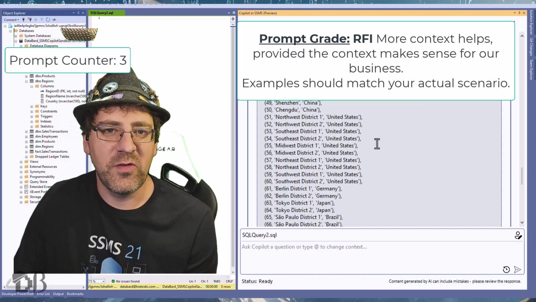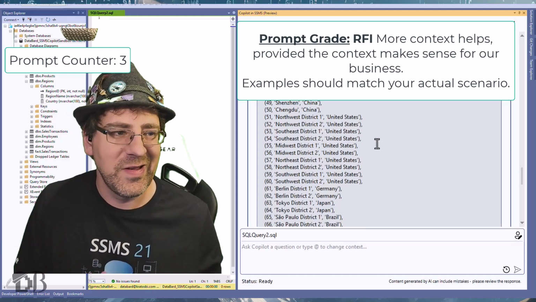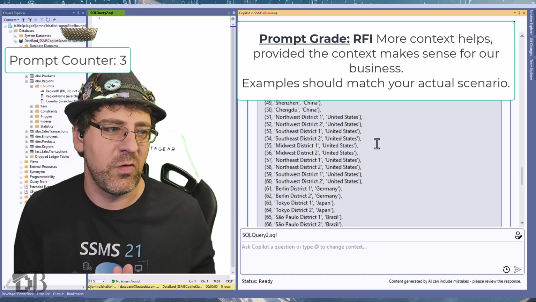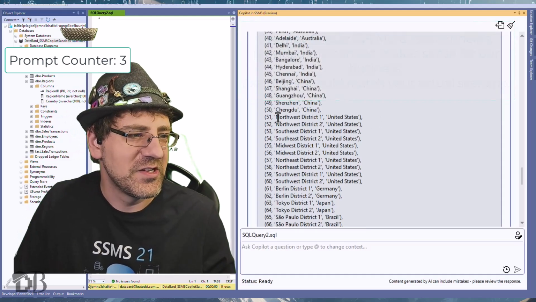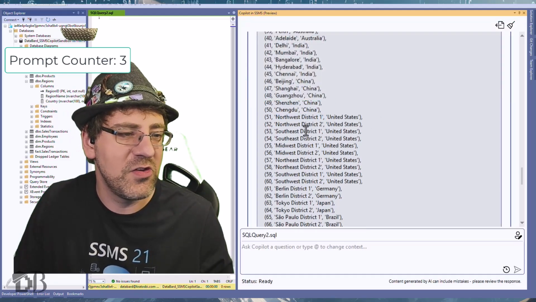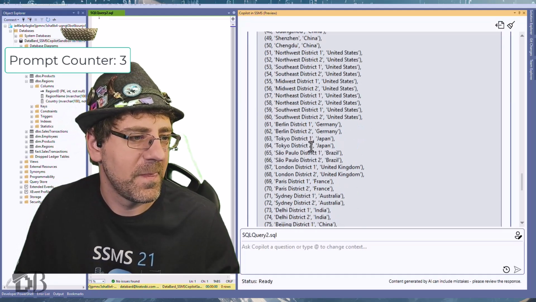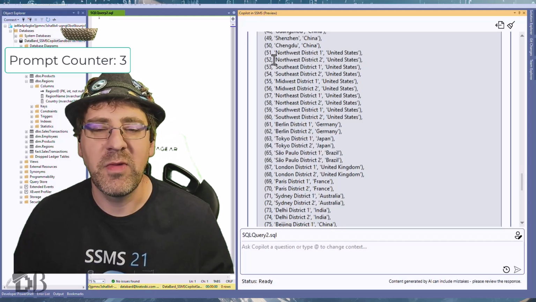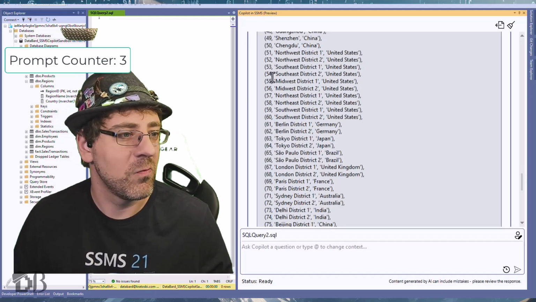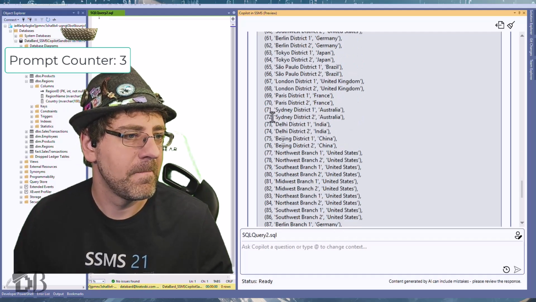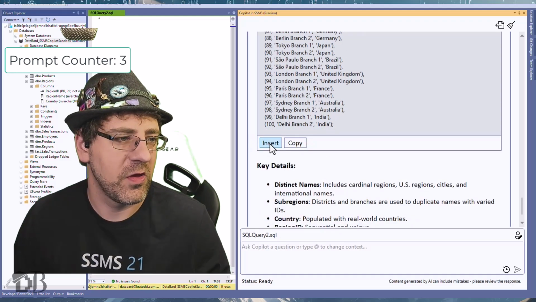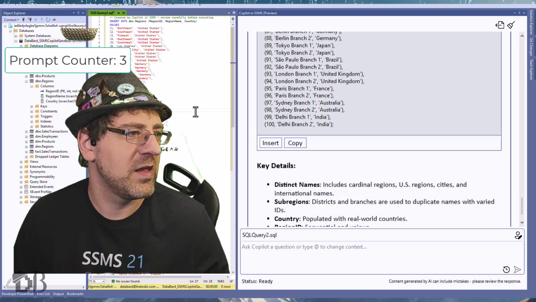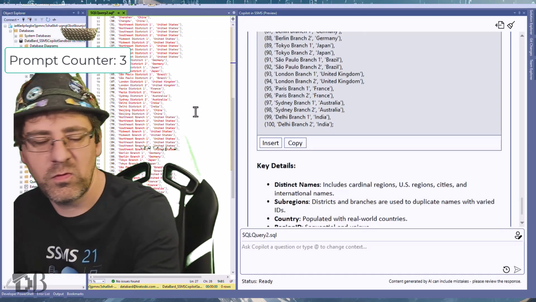And at least at this point, as long as we keep things geography driven, that makes it pretty easy to do this. If we were to do this through other definitions, such as Northwest District 1 and 2, alright, now I'm going to have to make sure I'm crystal clear on what those mean. We'll call that a pretty good start here, though. So I'm going to go ahead and insert that in here. Let's run that.